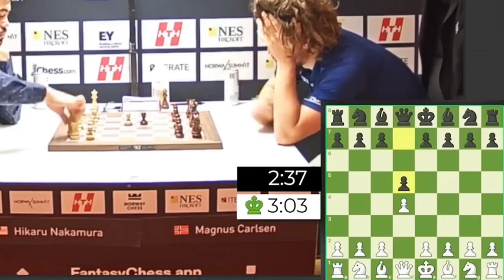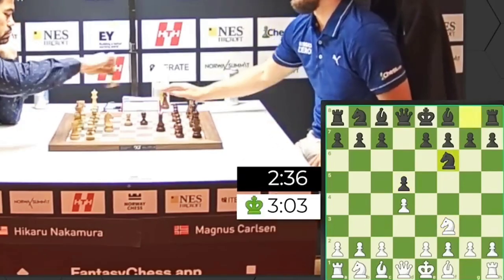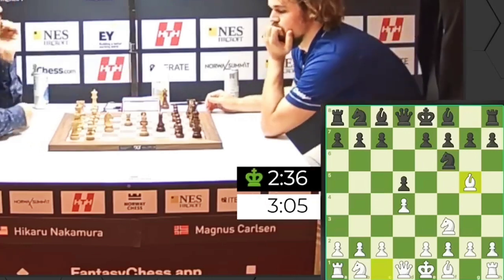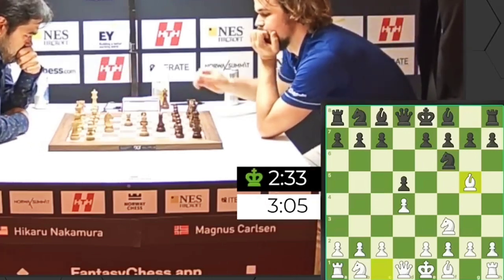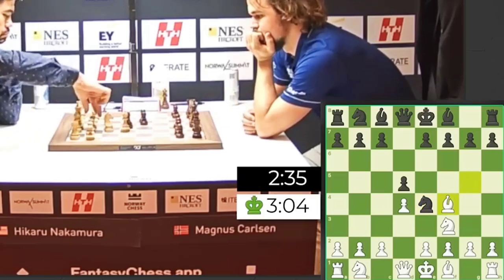Now off his clock, and d4 is met with d5. Will we see a Queen's Gambit by Hikaru? First he plays knight f6, no, bishop to g5, and this is called the Torre Attack. Hikaru has played this line pretty extensively in over-the-board blitz chess, particularly at the Norway Chess Blitz tournament.